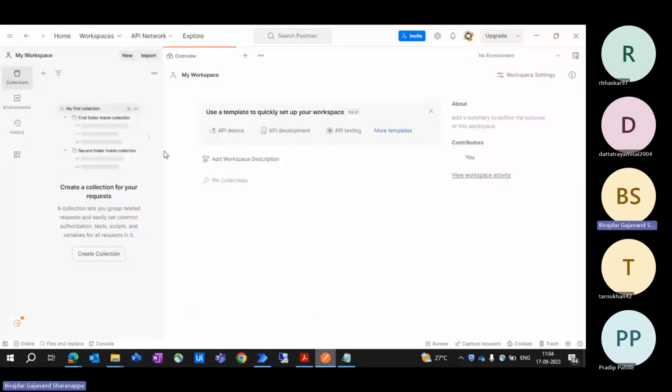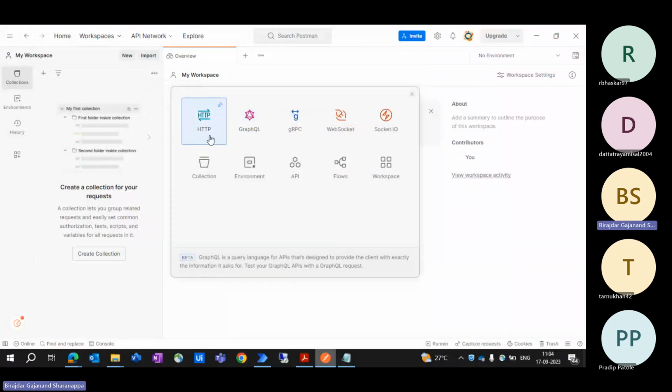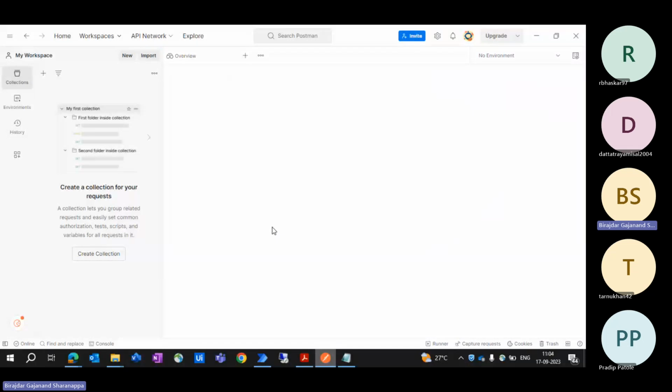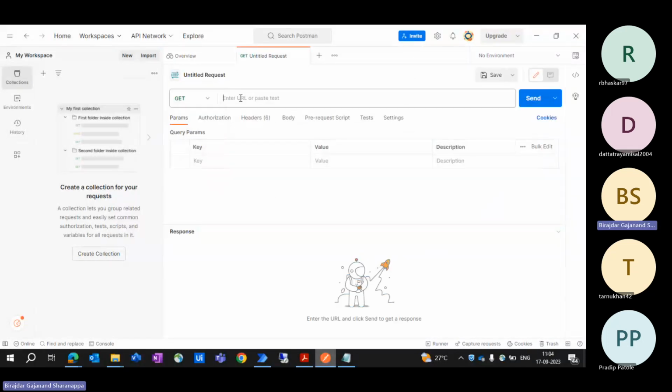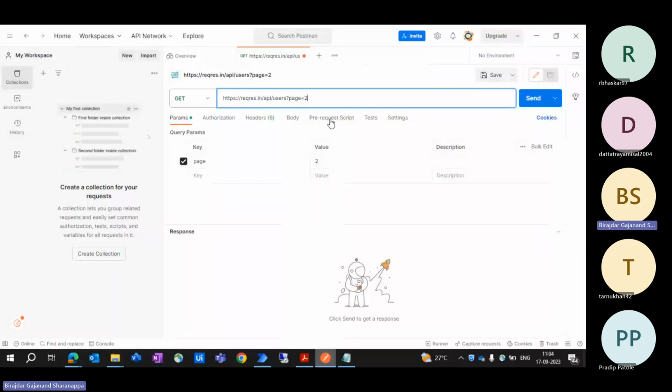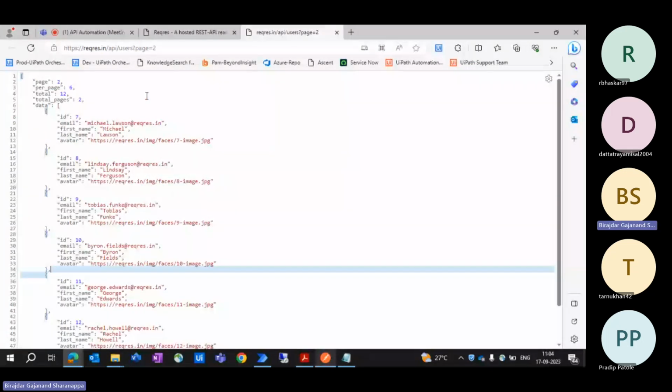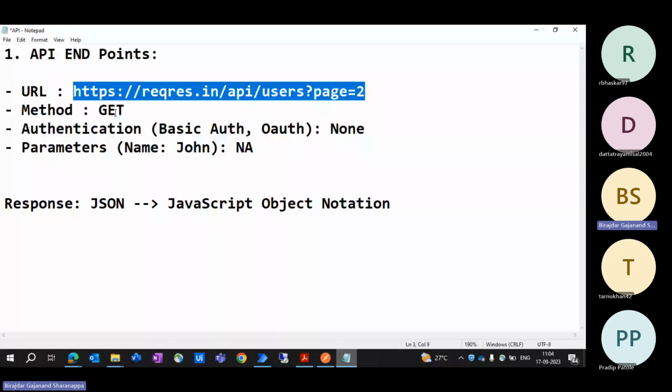Go to Postman and create a new request. I'll click on HTTP. This is my HTTP request. What does it ask, guys? Try to understand, I'm going very slow. If you have any questions, do let me know. So here, the methods available are get, post, put, patch, delete, head, and options. So these are the 7 methods available. Here we have to provide: enter URL or paste text. So paste a URL. The URL we want is the endpoint, right? We already noted it here in the notepad. This one URL is there. What method? That is a GET method.